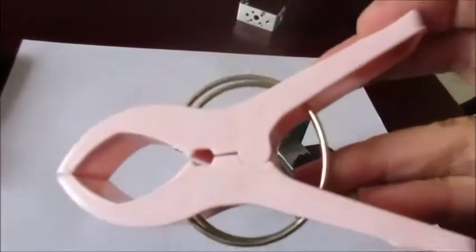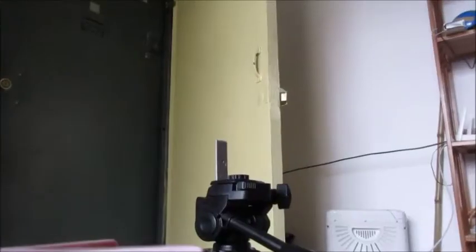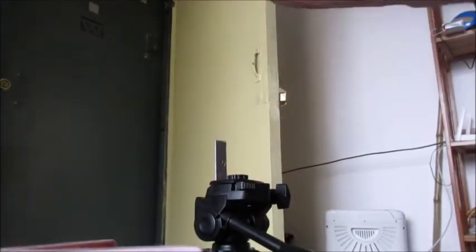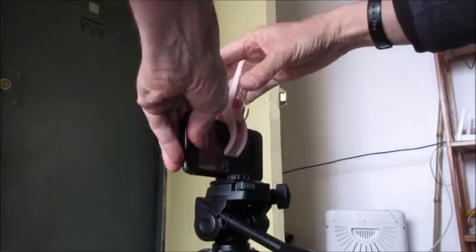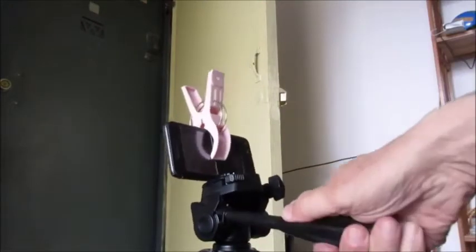To finish the mount, I use this super-size binder clip. The fast and easy way is to just put it right there and hold it on with the clip. It's pretty sturdy — it won't fall off, and it's easy to pull off so you can use your phone and then put it right back on.